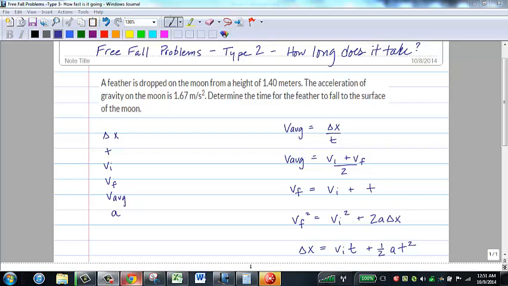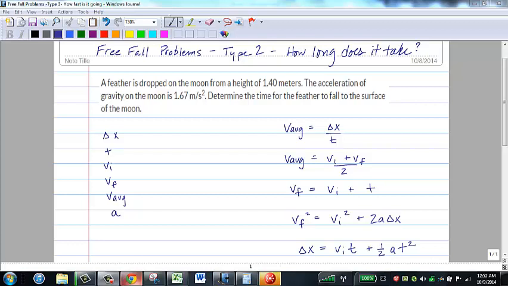I wanted specifically for you to see that it's an acceleration of 9.81 meters per second squared when something is in free fall on Earth. And in this problem, the object that is falling, a feather, is falling on the moon, and so we will have a different acceleration. Now, you are not expected to memorize the acceleration caused by gravity on the moon, but you are expected to know the acceleration caused by gravity on the Earth. So if the problem is not taking place on the Earth, they have to tell you that. And if the problem has a different value for the acceleration caused by gravity because you're not on Earth, then they need to tell you that number.